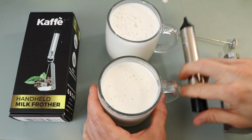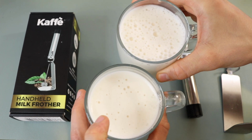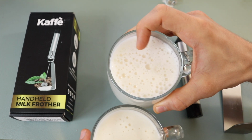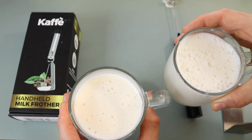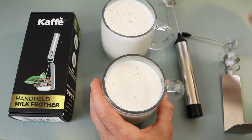But what you can see is actually with the double whisk, side-by-side comparison, this is definitely a finer froth, like more of a micro froth type thing, as compared to the single whisk. It has more bubbles. And so you can see side by side, there is a subtle difference there. As far as the frothing nature of it, but the overall duration wasn't too different. But that's really all I have.